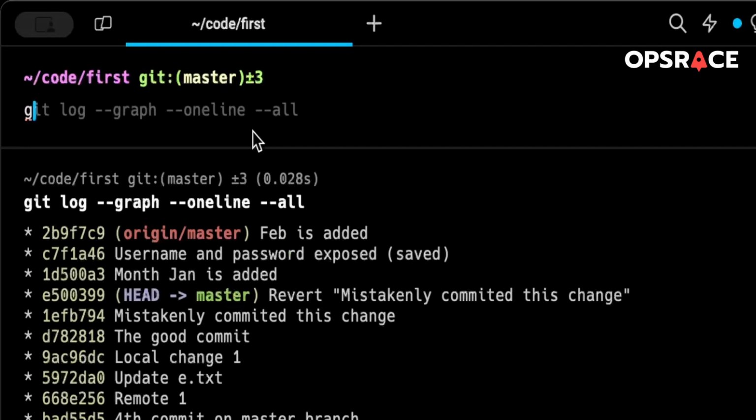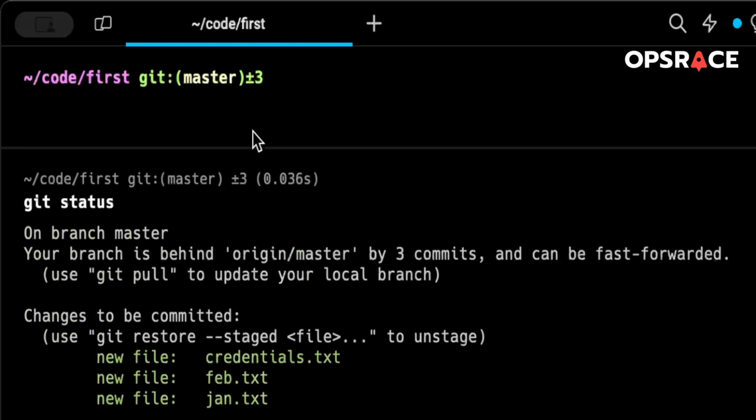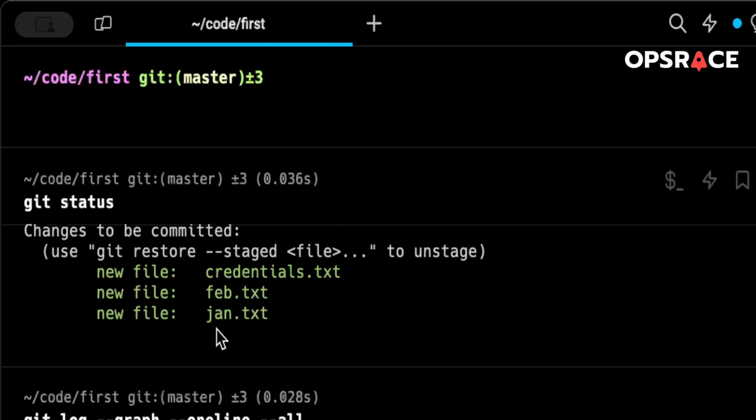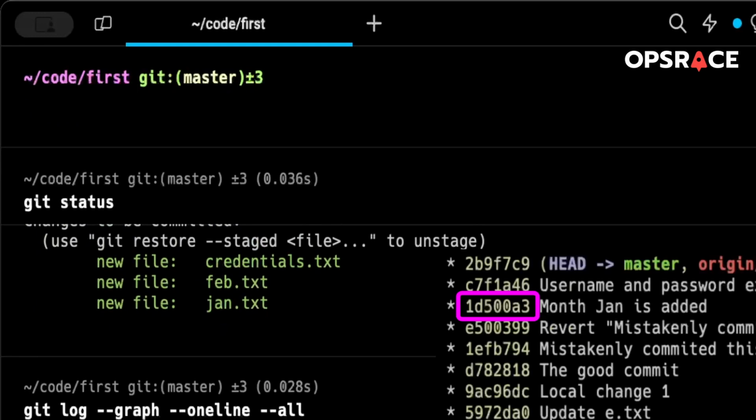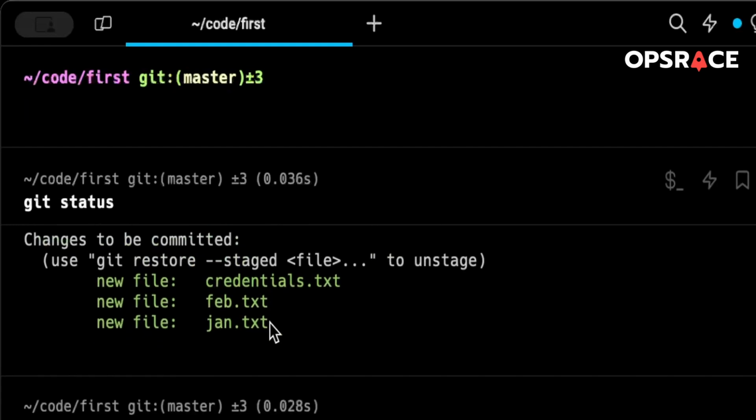If we look at git status, we can see here we added Jan in this commit file, we added credential in this commit, and finally we added fab.txt in this commit. So the changes from all these three commits are there as uncommitted changes.